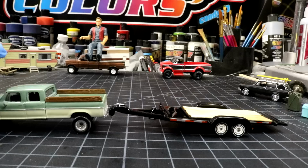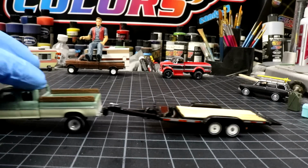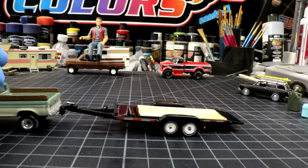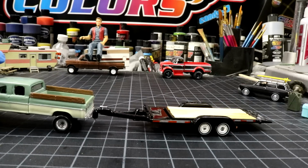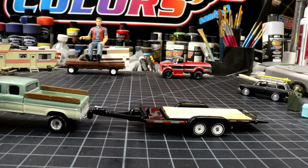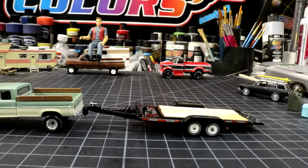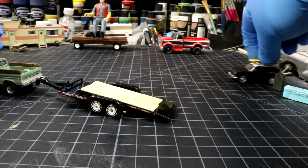This might not be the best truck for hauling this trailer. We got a little bit too much rake in the back here, so only our rear wheels of the trailer are actually making contact. We need something a little bit lower like that. Get that back end a little bit lower, get that trailer level. I think it turned out pretty good though. I mean, I like the look. Bring in the Type 3.